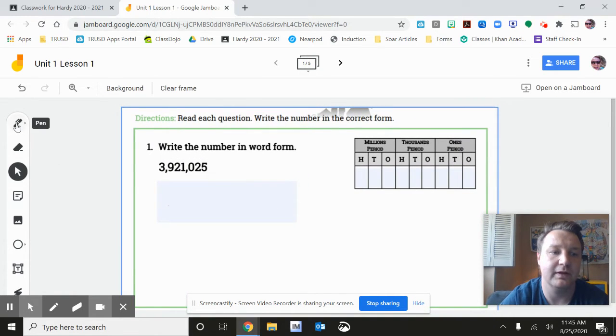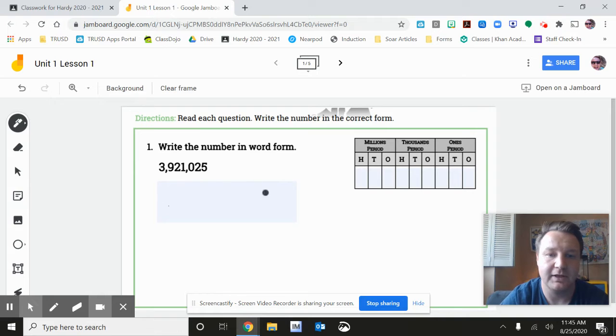What you want to do is use the pen, and you can write your answers right on here like this. And then I will be able to see them and grade them. You can also use your finger on the screen like this if that's easier for you. Okay. These other things, we have an eraser to erase things.